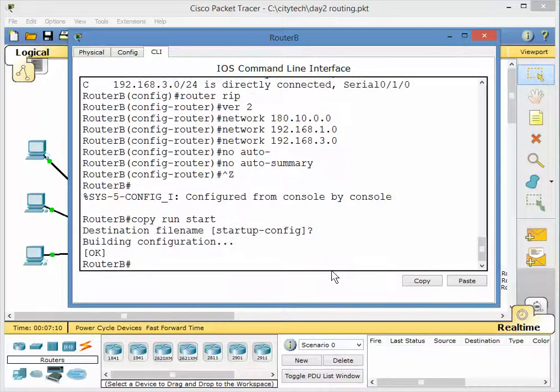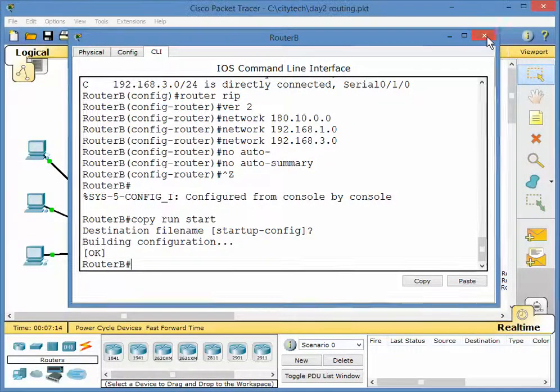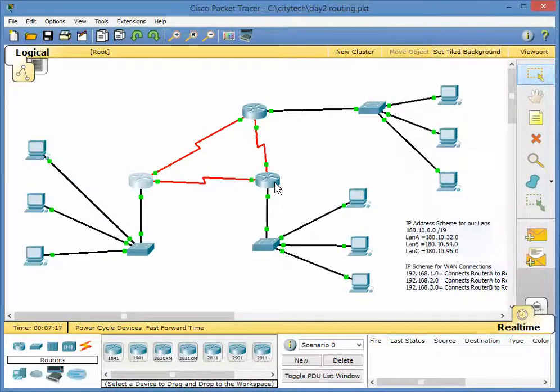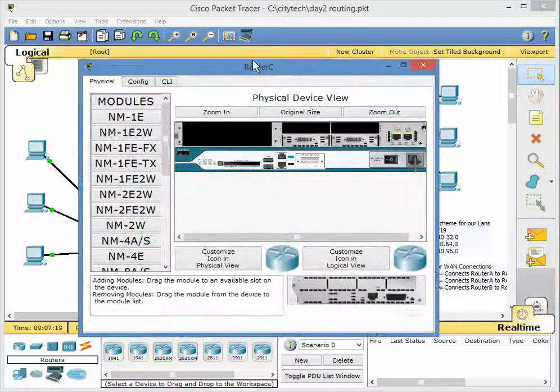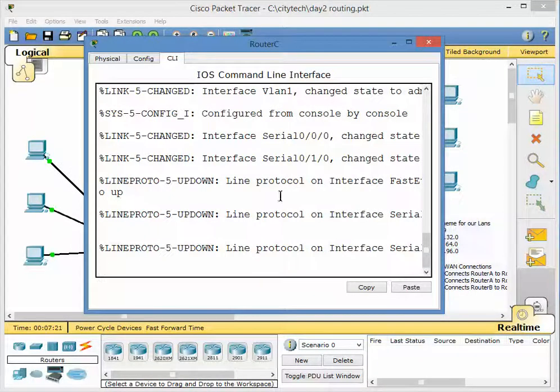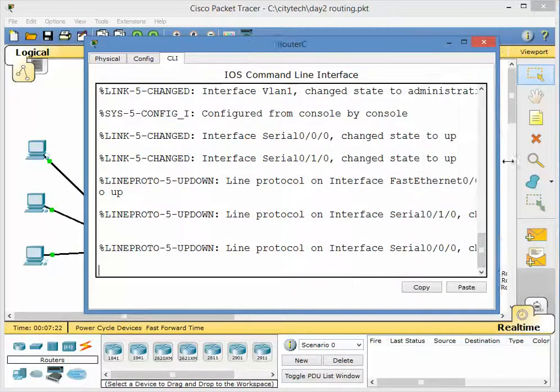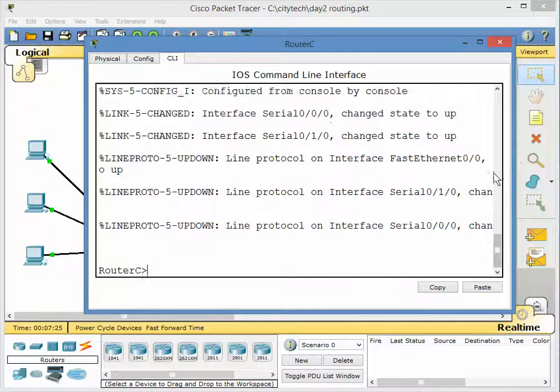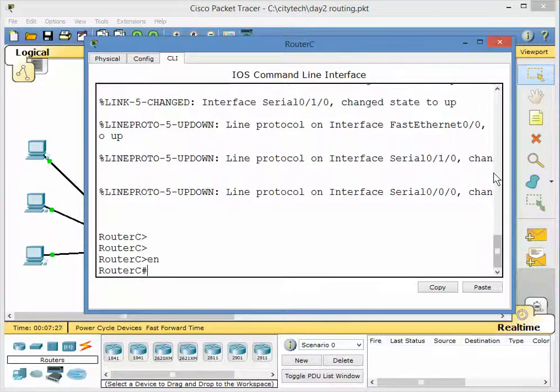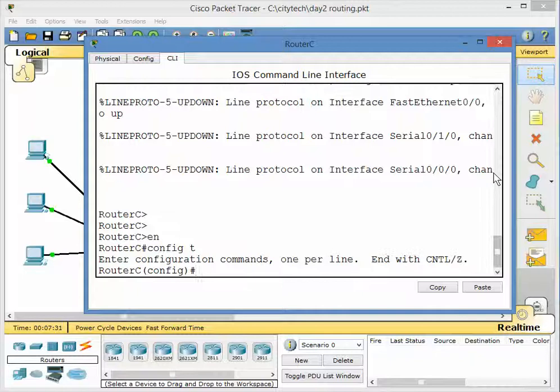Has everybody got it so far? So we'll go to router C now, right? So we go to router C. Is everybody with me? Go to router C. Same thing on router C again. En, config t. Alright.